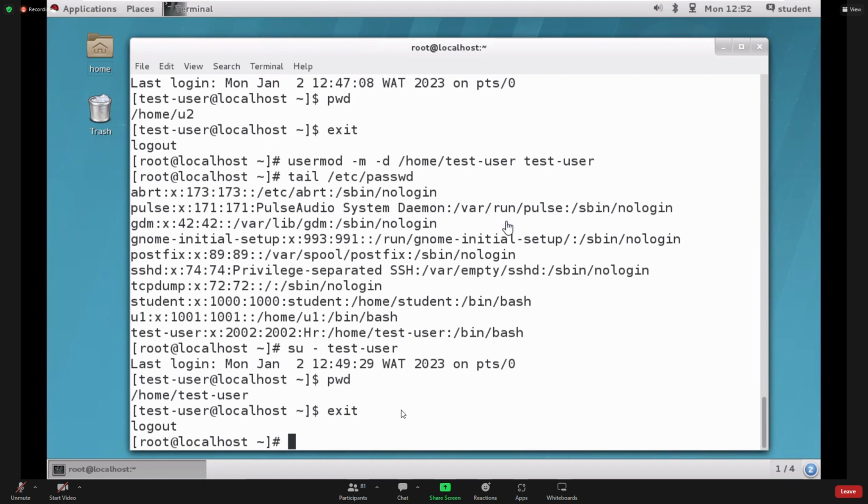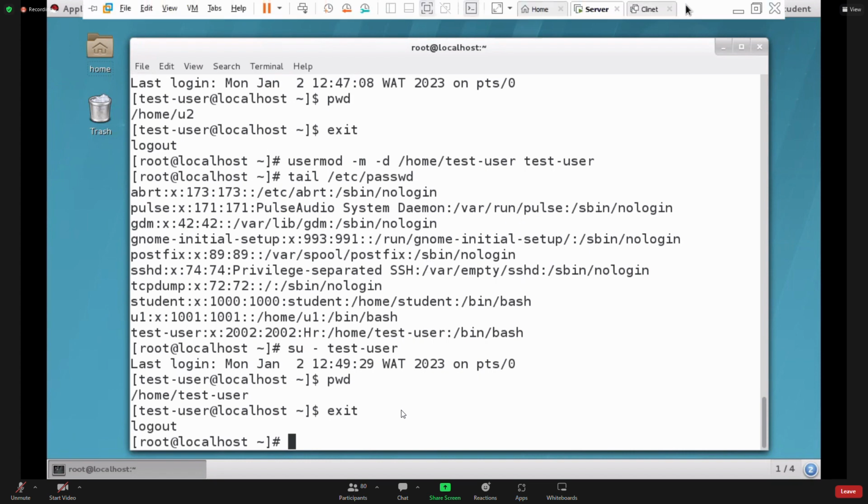So clear? Next, how to assign the password.